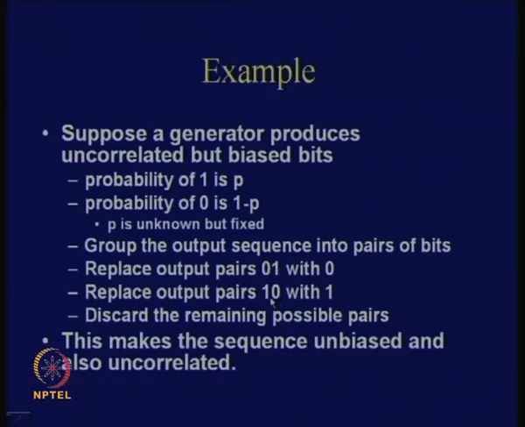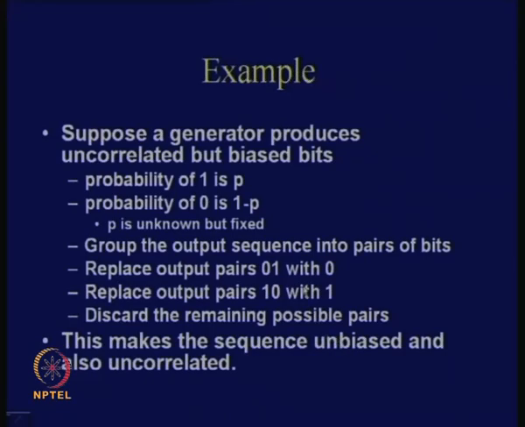And what is the probability of this? It is also p into 1 minus p. So now you see that the probability of a 0 and a 1 are equal. That way you can correct and generate really good sequences. Therefore you have now made them unbiased and also uncorrelated, right. Does it not mean that p into 1 minus p equals half?